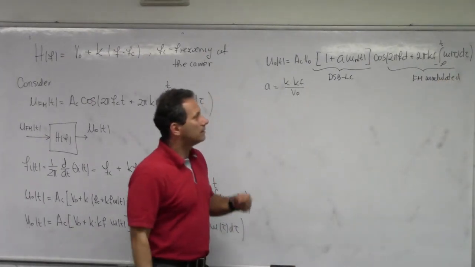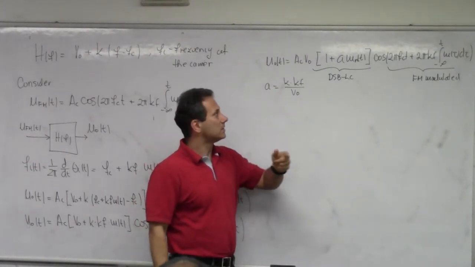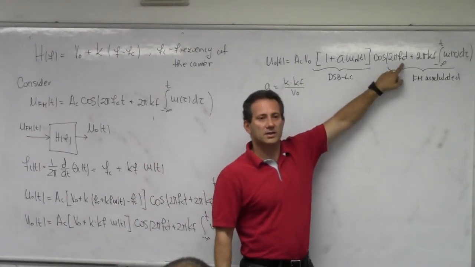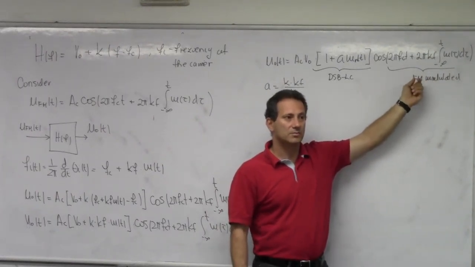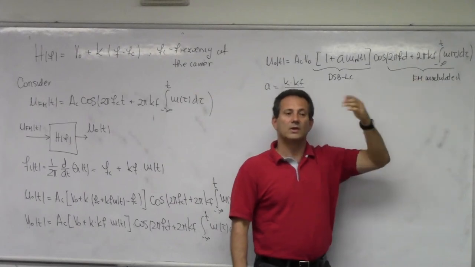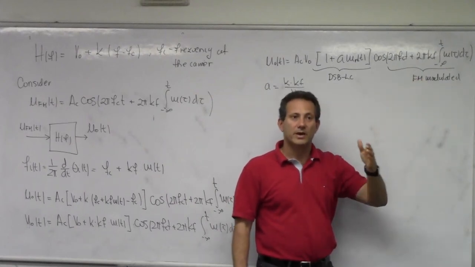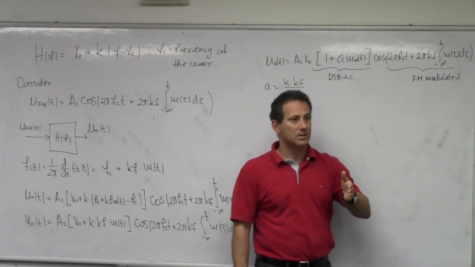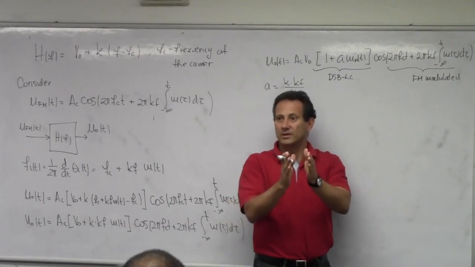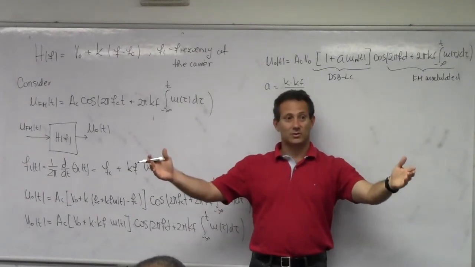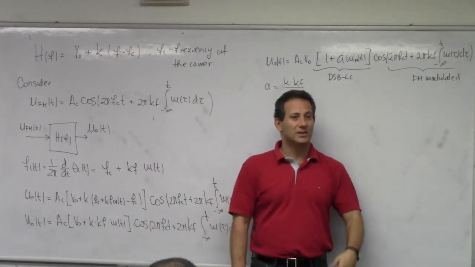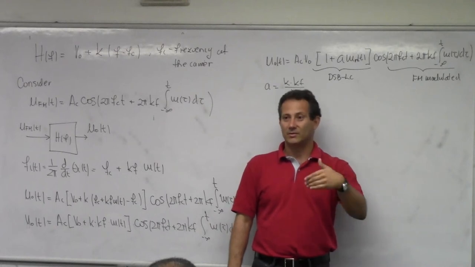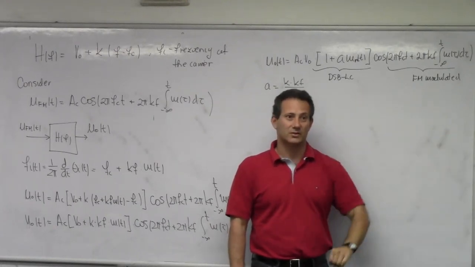But think about this from the practical standpoint. f_c is very high. Let's say f_c is 1 megahertz, or some carrier frequency even higher than that. The bandwidth of this signal is very small relative to the carrier frequency. If you look at AM broadcasting, you can have, let's say, 1 megahertz of carrier frequency and only 10 kilohertz of bandwidth. So if you zoom out and look at this sinusoid, even though it's modulated, it's very much a pure sinusoid, especially if you feed it to the envelope detector. The envelope detector just goes and interpolates the crests of the sinusoid.